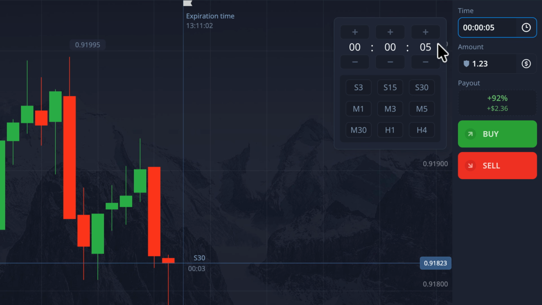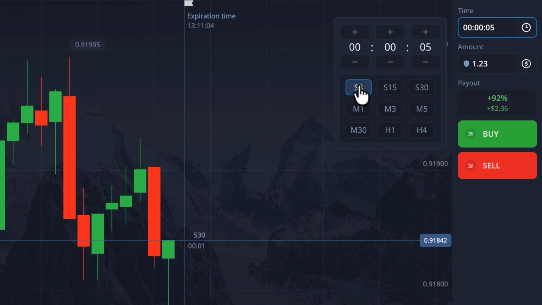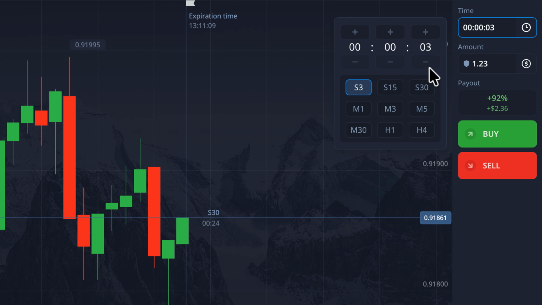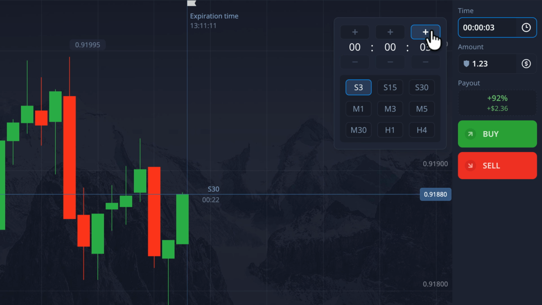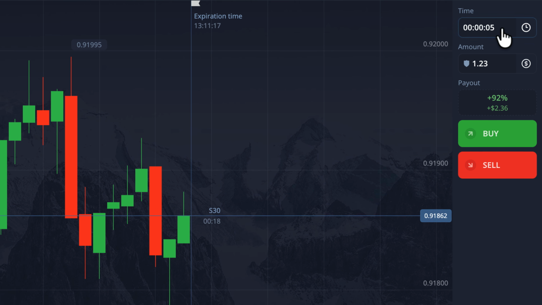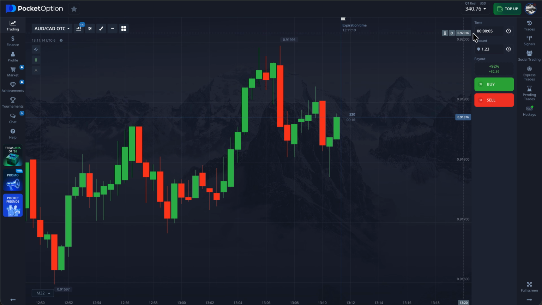Now, it may not give you a 5-second button at the moment. So what you can do is click on S3 and then use the little plus and minus buttons over here, and you can just increase that until it says 5 seconds, just like that. So 30-second time frame, 5-second expiry, and you guys should be all set to go.